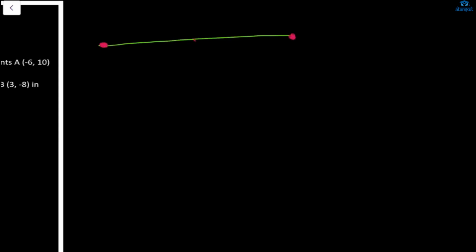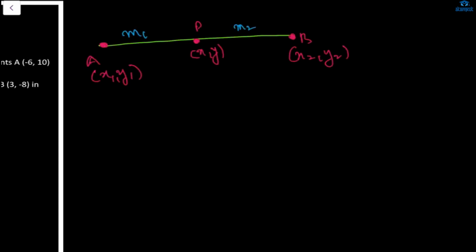But I try. Okay. This is your point A, which is written by x1, y1. Now this is your point B, which is given by x2, comma y2. This is your point P, which we are just assuming as x and y, and the ratio in which the line segment is divided is m1 and m2. Then the value of this P, or you can say xy, will be equal to, you see it carefully, so you don't need to remember much, the ratio is m1, m2, the denominator will be m1 plus m2.